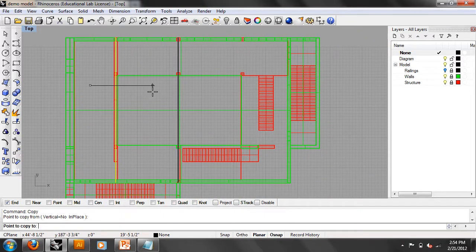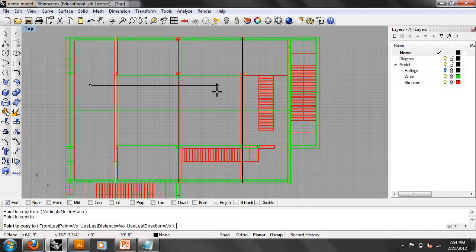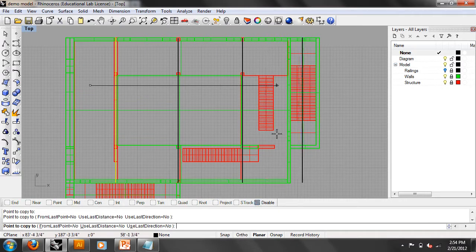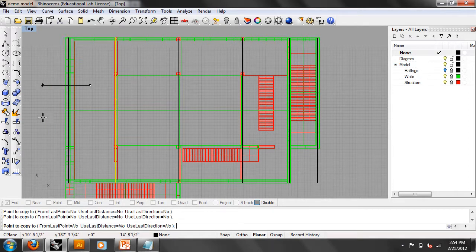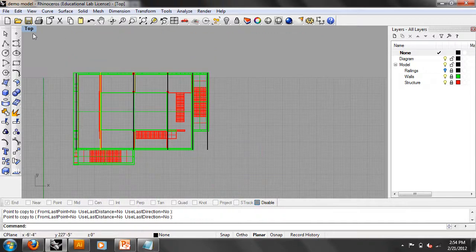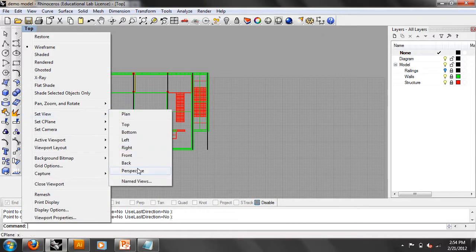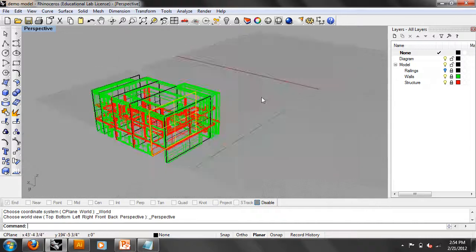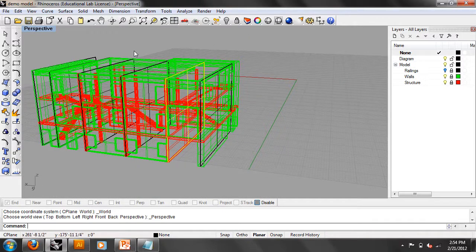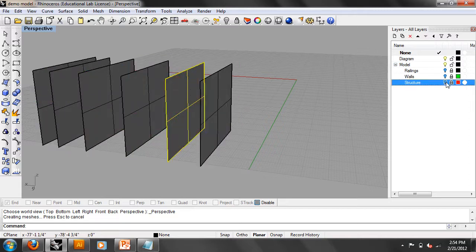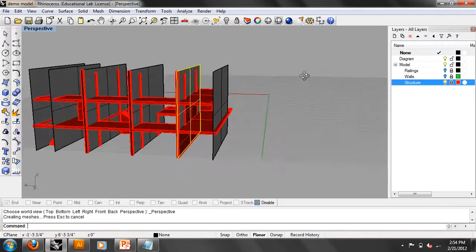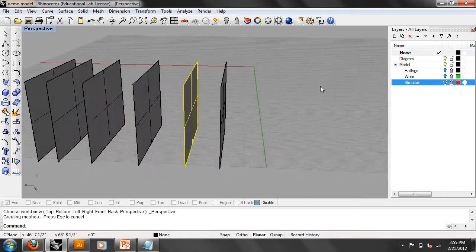I can eyeball this. I mean, I could snap it. In fact, I'm going to disable snaps because it's getting in my way. This is really simple and dumb, but I can begin to construct. Now I've got my building, and I can begin to look at it diagrammatically, like these are a series of planes. Then I can put the plates in it, and I can see the relationship between that line and these other lines.